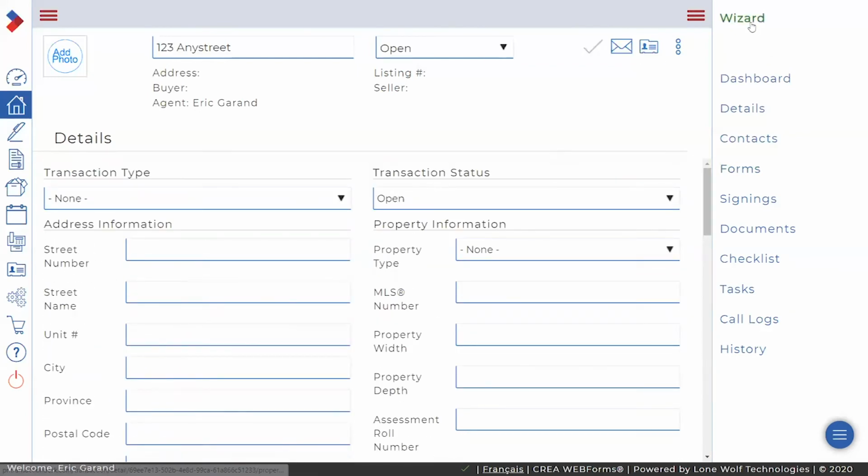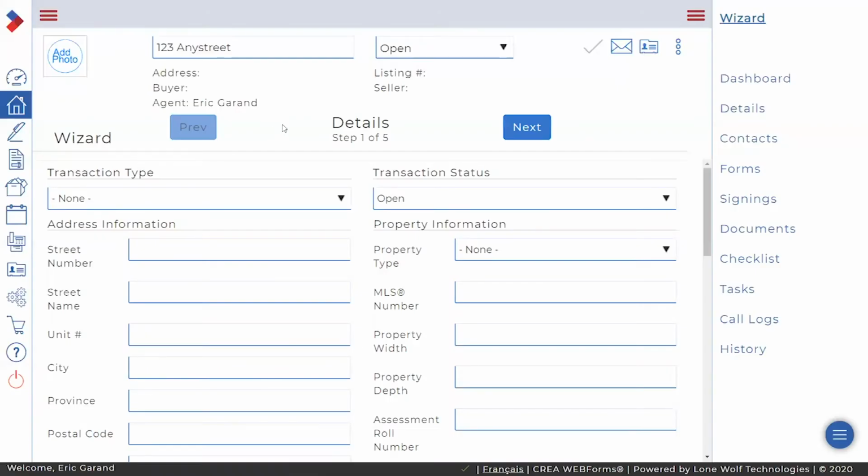If I activate the wizard at this point, right, all it's going to do, you'll notice this section is going to change a little bit because the wizard is just going to structure the way that the information is presented when we approach the transaction. And that is all. Now the wizard is active. It's just going to give us a 5-step approach when we go to create a transaction. And you can activate the wizard at any time, just like I've done here.